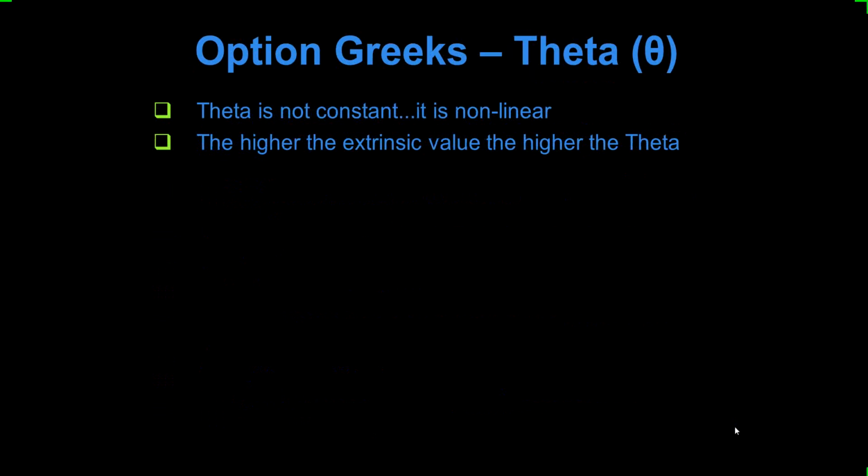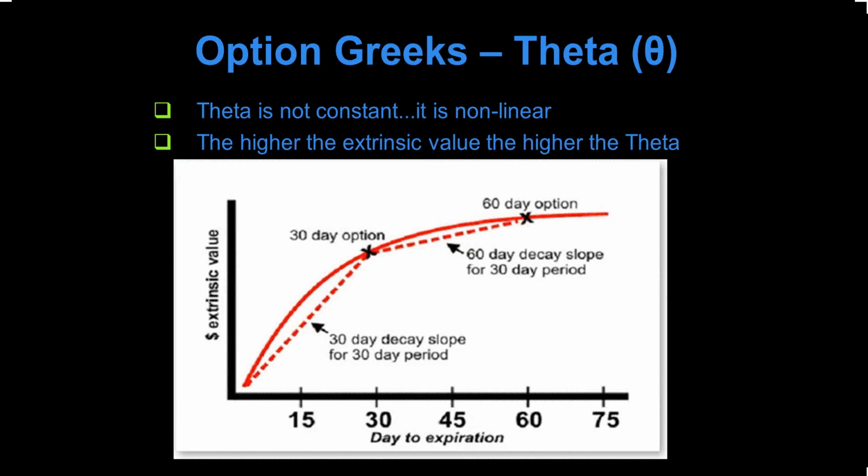Now, one other thing about theta is it's not linear. The higher the extrinsic value, the higher theta. So here's one thing I want to point out to you guys that really is important. If I were to draw a dashed line, straight, hopefully, this is the dollar value of that option contract right here. If you look over a 30-day period, right here, theta only decayed that much. It didn't decay very much. But then look at the next 30 days. It can go from here all the way down to here.